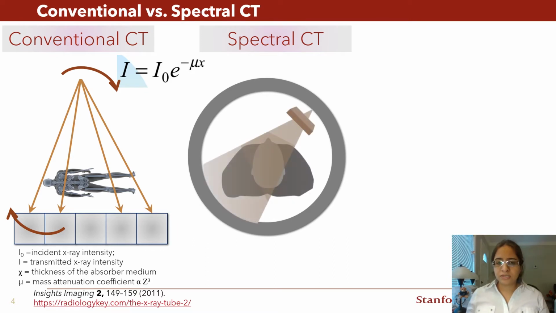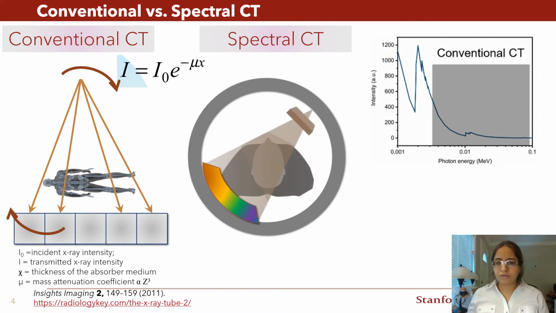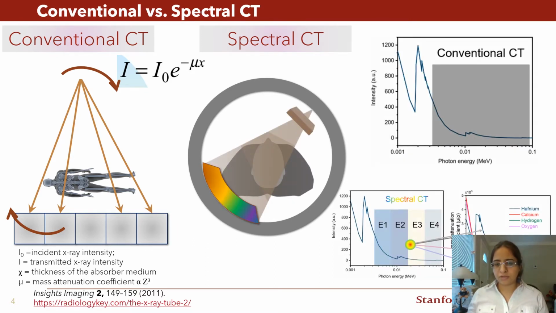In the spectral CT, on the other hand, we are relying on the K-edge of the material. If each of the K-edges of the material is allocated a color, then we can come up with a colorful image. So let's say we have a contrast agent in the body, and that has a different K-edge than, let's say, calcium. And these two can be differentiated easily based off of their energy bins, and then will be allocated a color.